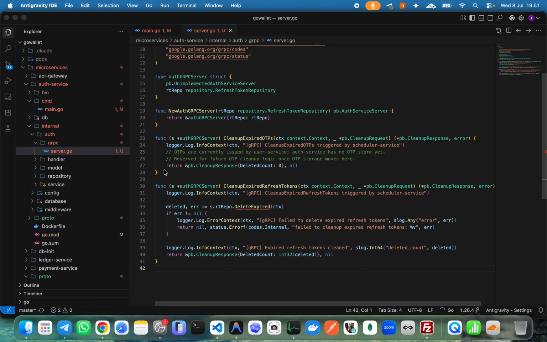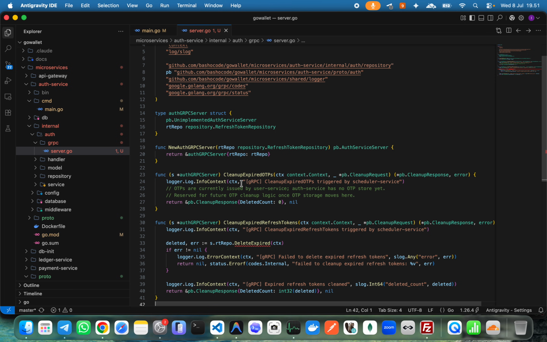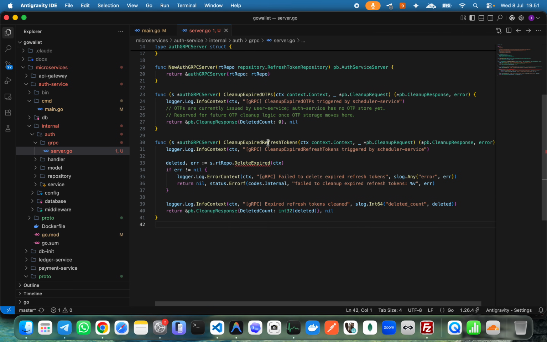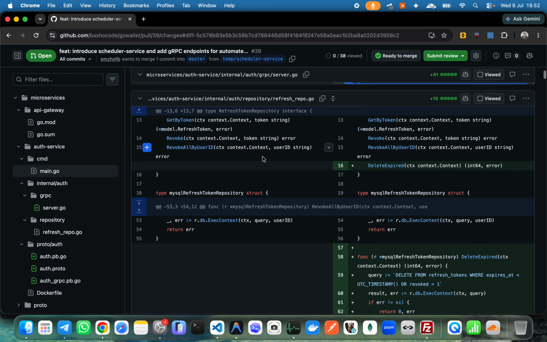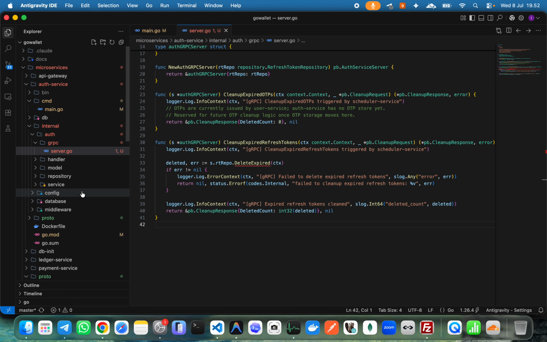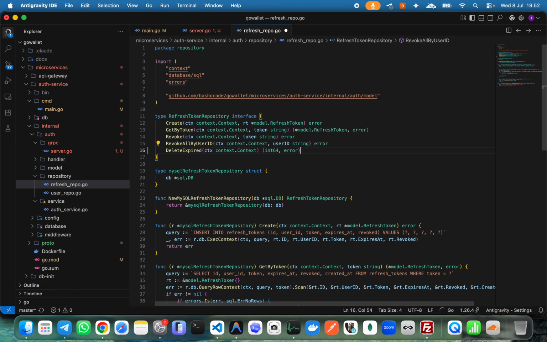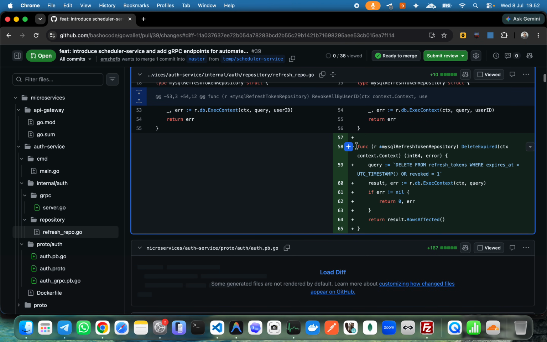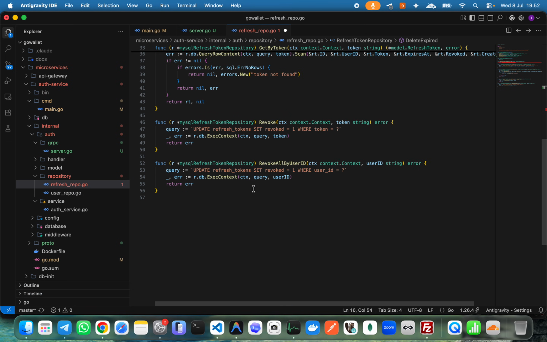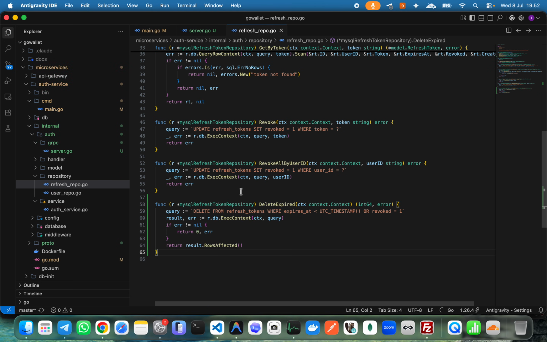Then we have a cleanup expire token and cleanup refresh token. Then we refresh repo. I add a delete expired inside refresh repo, refresh repo here, delete, and I add this one here.